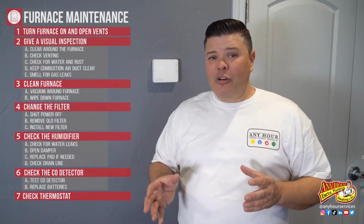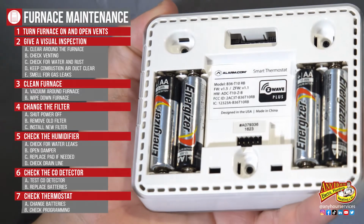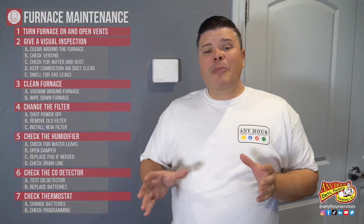All right, we're almost done. Let's go back up to the thermostat. If your thermostat has batteries, you're going to want to change them. If it's programmable, you're going to want to make sure that the programming is the way that you want it. Now you want to go back to the very first step and make sure that your furnace is still making hot air. Make sure that you didn't accidentally do something that makes it stop working. The stuff we went over today is pretty easy, so anyone should be able to do this basic furnace maintenance.